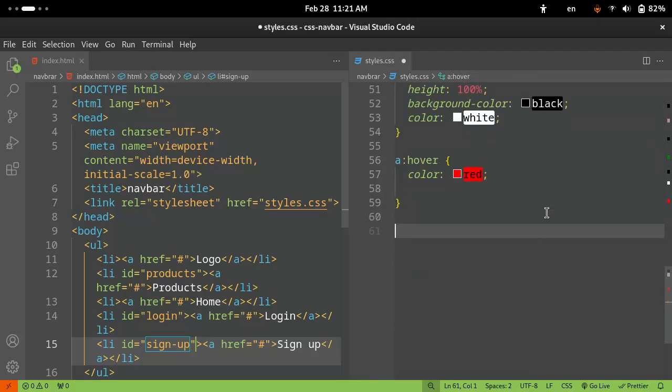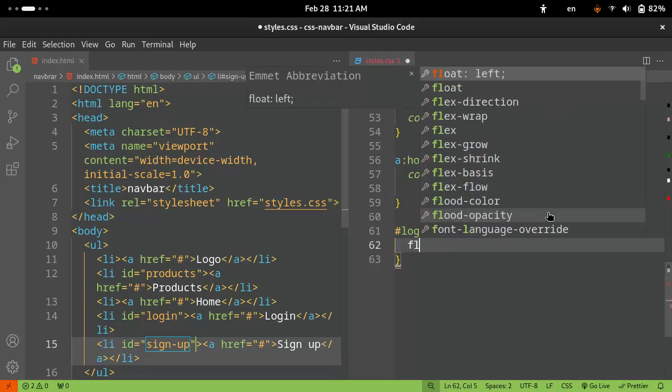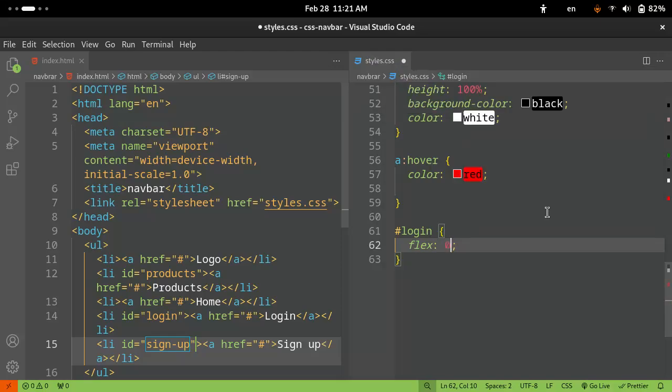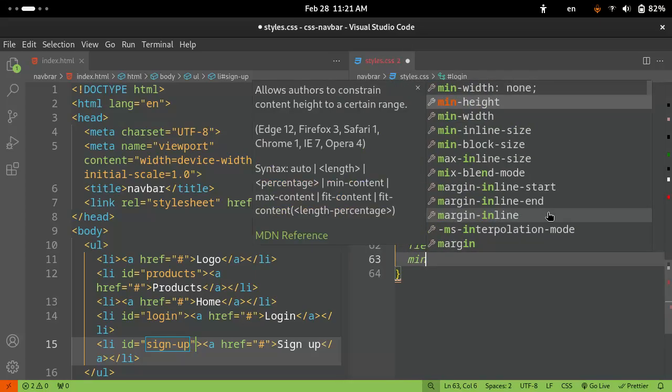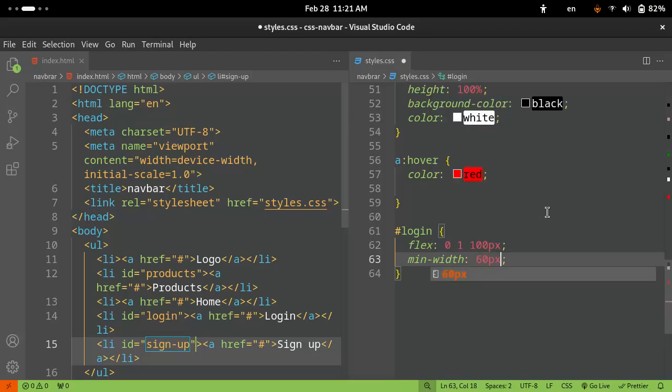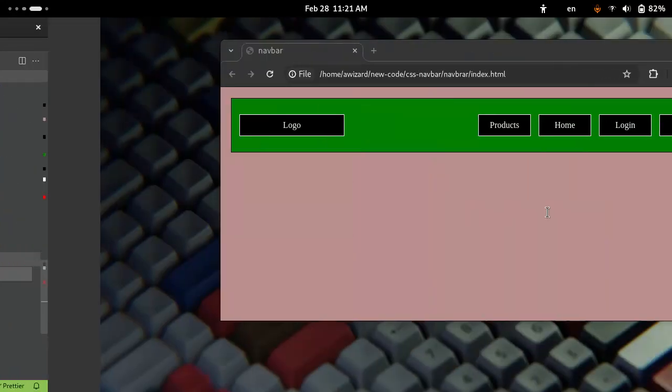Okay, let's go over here and say login and say flex. Growing, I don't want it to grow. Shrinking, yes, shrink. Flex spaces, 100 pixels. Min width, 60. Let's see.